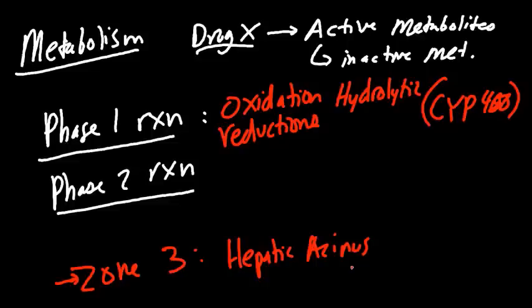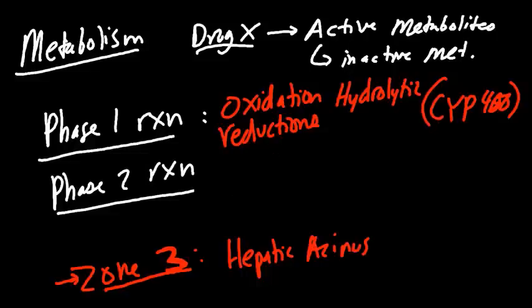Now there's the classic lobule, the hepatic lobule, and then the hepatic acinus, different architectures, my apologies. Zone 3 is going to be furthest away from that hepatic triad, but it's going to be closest to the central vein. Zone 3 is going to be our CYP 450 system. This is where we're going to modify drugs. And modifying drugs is our metabolism that we're talking about right here. So our phase 1 reactions are the oxidation, reduction, hydrolytic reactions, and they all deal with the CYP 450 system.